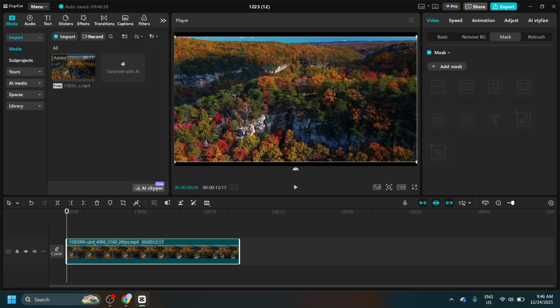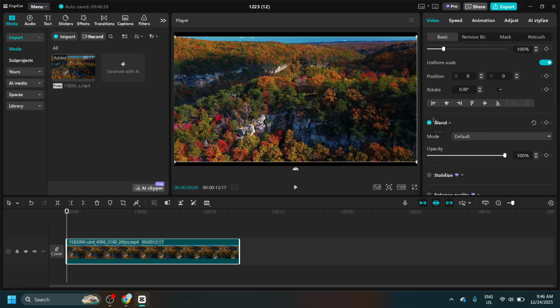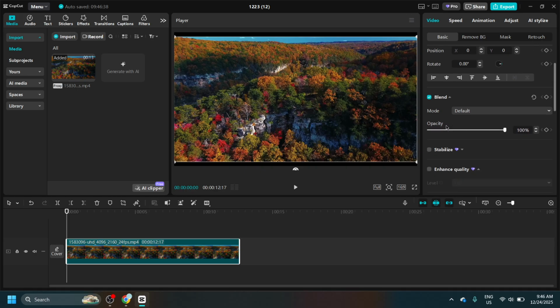With your clip selected, go to the Blend controls. In the desktop editor, you'll typically find Blend in the panel where clip properties appear. If you don't see it immediately, look for a section labeled Video or Blend on the right side. On mobile, you'll find similar options after tapping the clip and opening the editing toolbar. The key is that you're on the clip's properties panel, not a global setting.